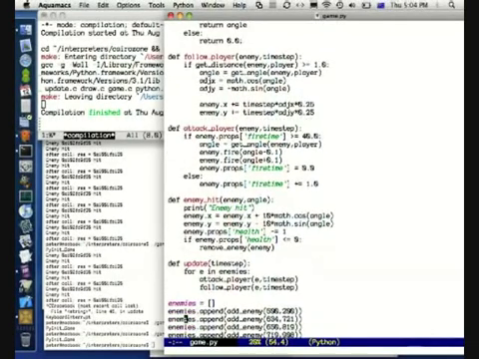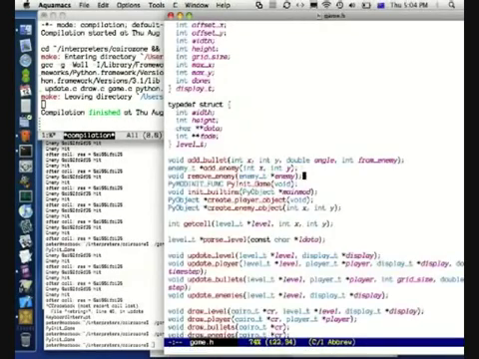There's this update method, and this is called once for each frame. So every time there's a new frame drawn to screen, beforehand it calls this update method, and then you can do whatever you want in the scripting to move the enemies around and so forth. So just to give you a bit of an overview of the C code.